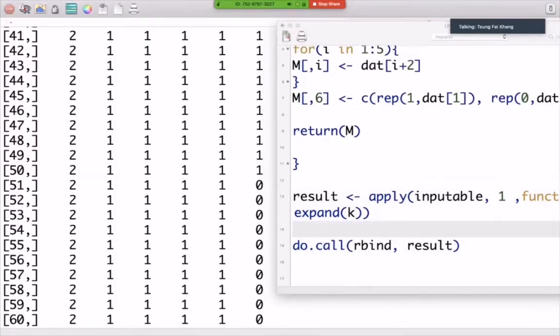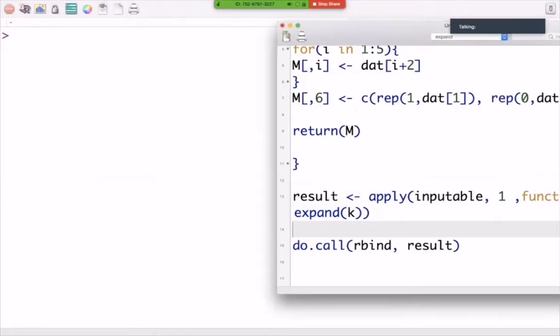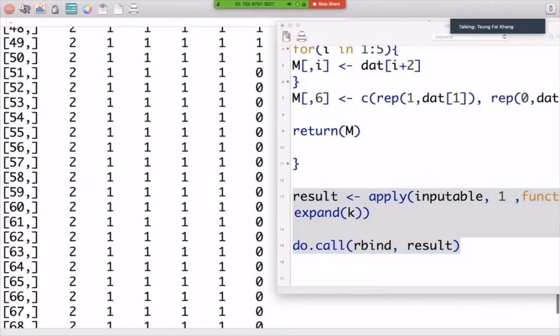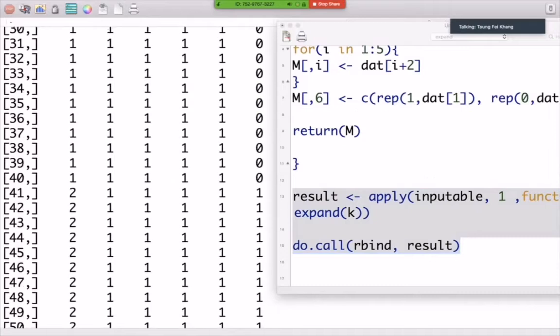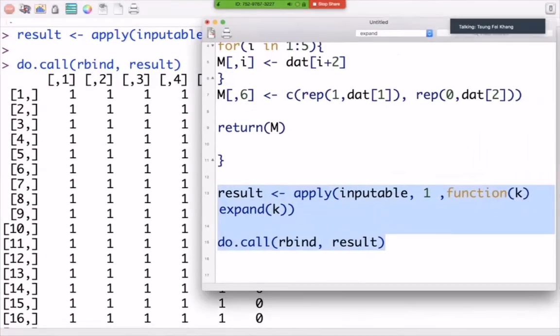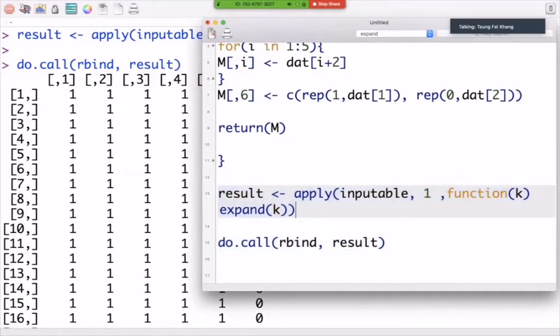So basically, you just need this, all right? Once you have done that, you just need to run this, and you should get the data matrix that you want, right? Of course, this is just a demo with your input table being just some example, but it's really easy.